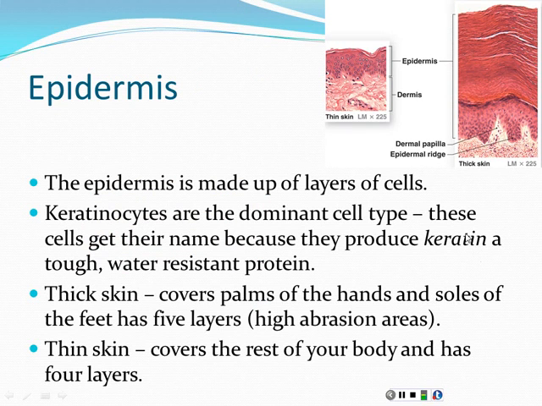There are two kinds of skin on the body. One is very prevalent, and one is only found in a couple of places. Thick skin is found only on the palms of the hand and the soles of the feet. Now, if you imagine, evolutionarily, our ancient ancestors walked on all fours, right? So we had 4 feet. So in the palmar and sole regions, we have thick skin, and it is much more abrasion resistant than the rest of our skin is. So just like your dog and cat has pads on their paws, well, that's thick skin too. It's the same thing. So walking skin is thick skin.